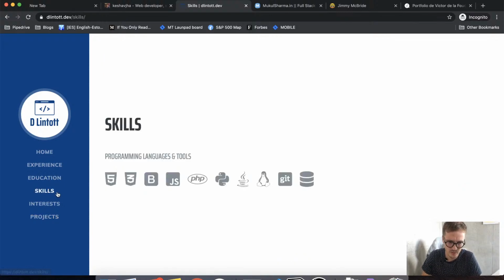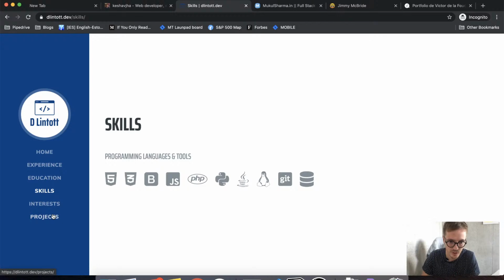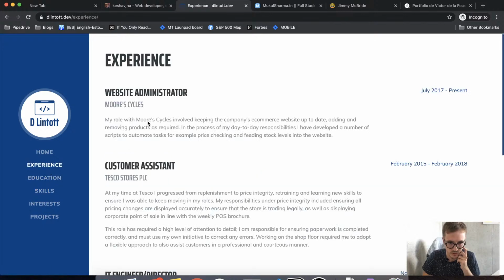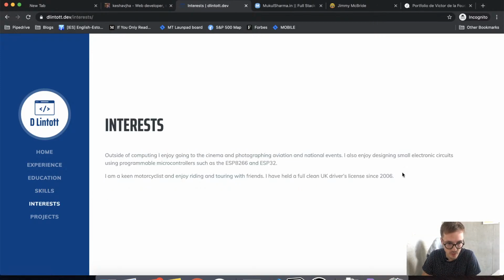A small conflict I have is that I click on skills, I get to see the skills that you have, but you also bring out those skills under your project. So maybe somehow those two can be connected, because there's not much information at the moment here. Or move skills under experience. No. To be honest, I don't know what to suggest here. There's some kind of conflict in me that when I click on skills, I expected to see more information or already the projects. Interests. Okay.